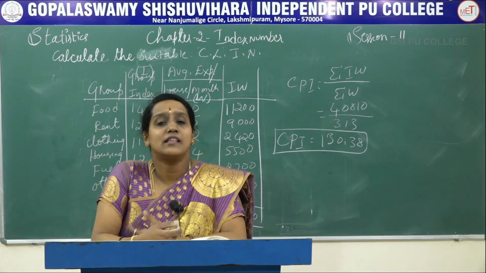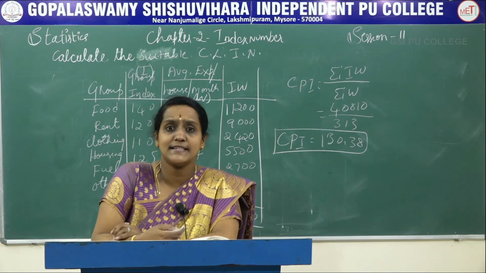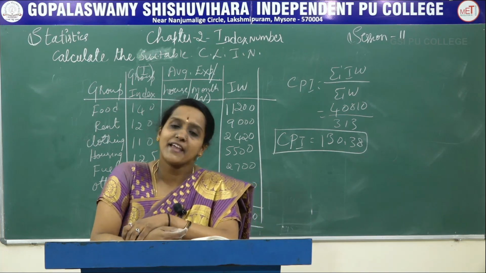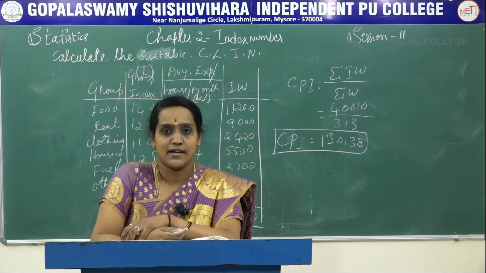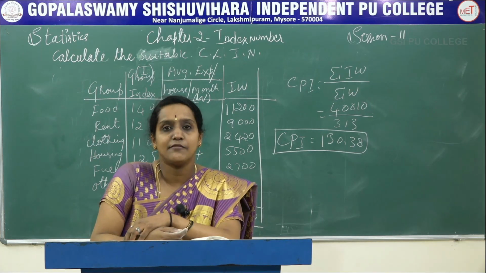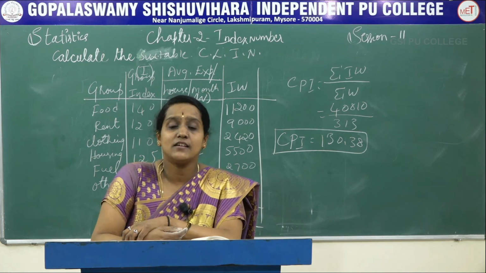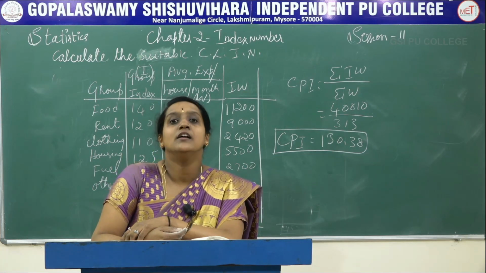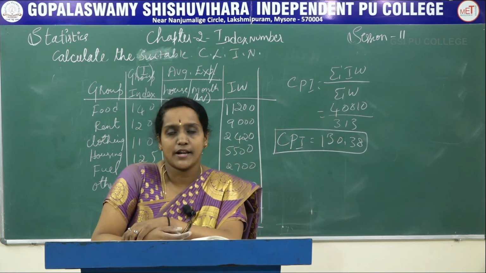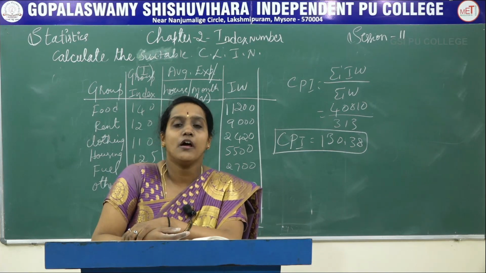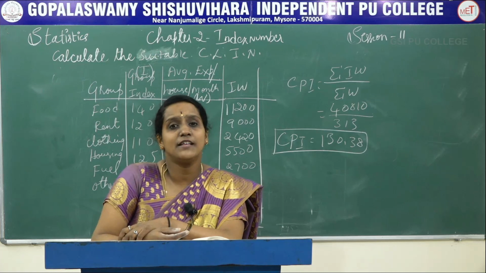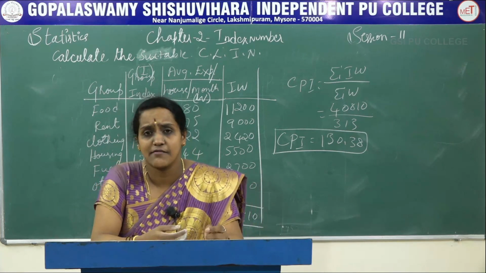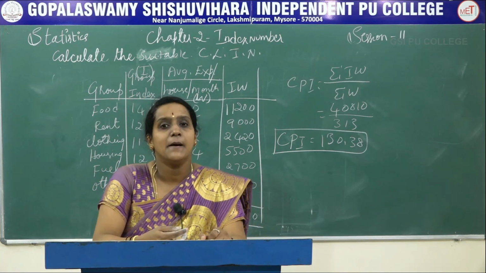In the examination they will ask one particular problem from consumer price index number, but they will not mention the method. If they mention the method, you can go through that method. Otherwise, you have to think it through and see what data they have given. If they have given P naught, Q naught and Q1 or P1 like that, we have to go through the formula. Otherwise, if they have given the weight, expenditure or a percentage, we have to go through the family budget method.